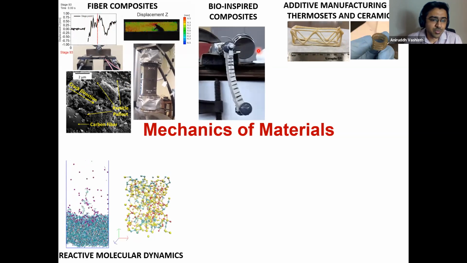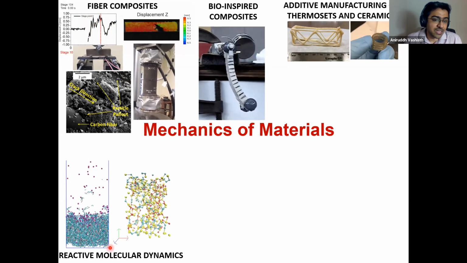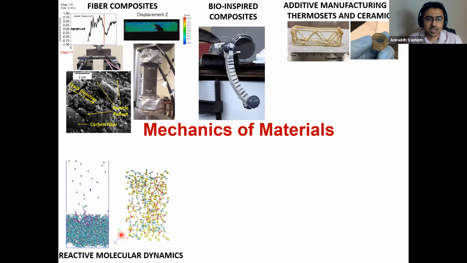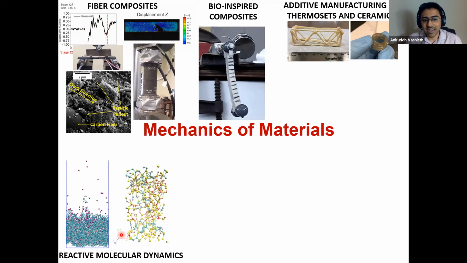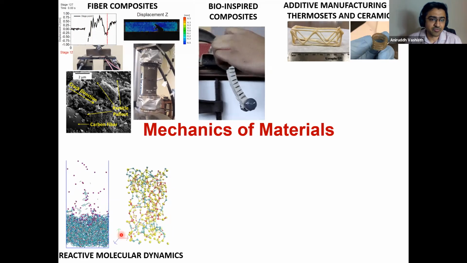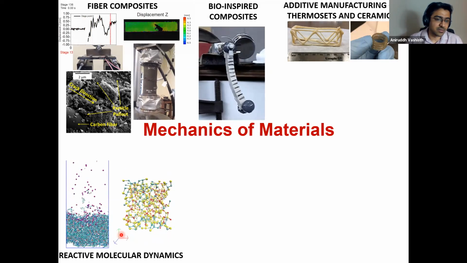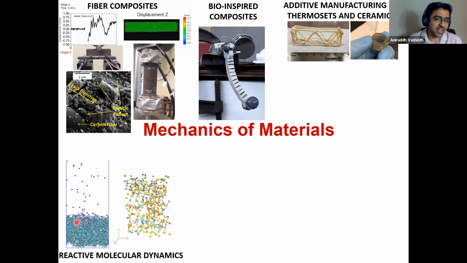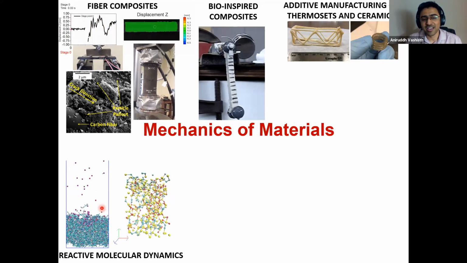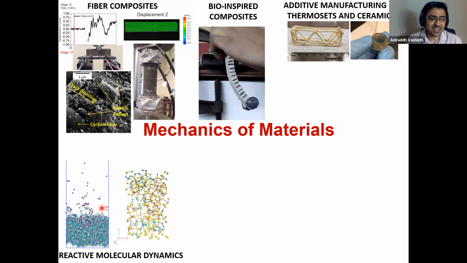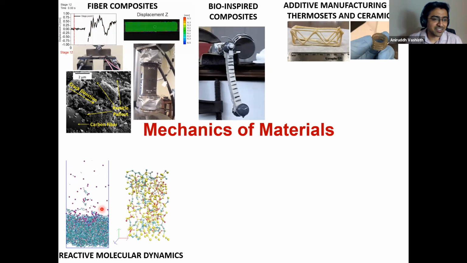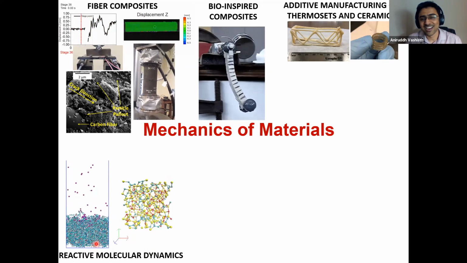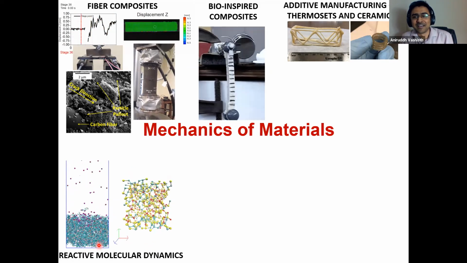Apart from experiments, I do some simulation work as well, specifically reactive molecular dynamics. When you have to simulate really large dynamic systems and want to see how chemical reactions affect the thermomechanical properties of a material, the best way to do it is by using reactive molecular dynamics. You can see here on the bottom left a polymer that is getting attacked by atomic oxygen. If you want to look at a bunch of different polymers for use in a satellite in lower Earth orbit, the best strategy would be to screen most of them using molecular dynamics rather than taking them on a satellite and testing them in lower Earth orbit.